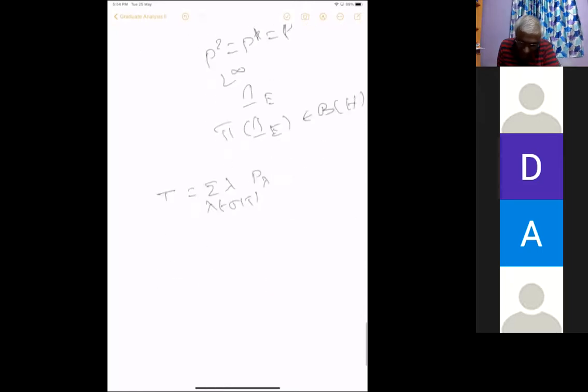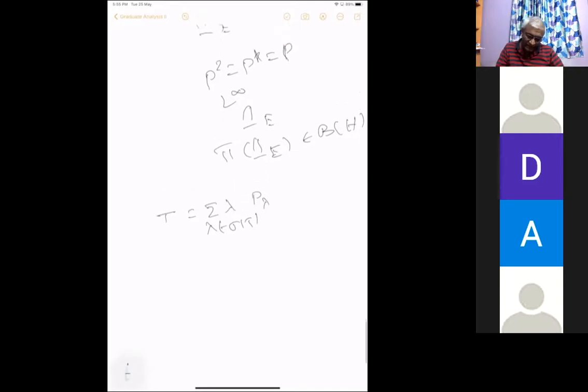So in infinite dimension, unless it's a compact operator, where you have eigenvectors, which we have seen, a compact operator is a limit of finite rank operators. So you get countably many eigenvectors, and you can write it as a summation of lambda_i times E_i, the spectral projections. Using spectral projections, you can write it. But in general, for a normal operator, you cannot write it that way in an infinite dimensional space, even when H is separable.